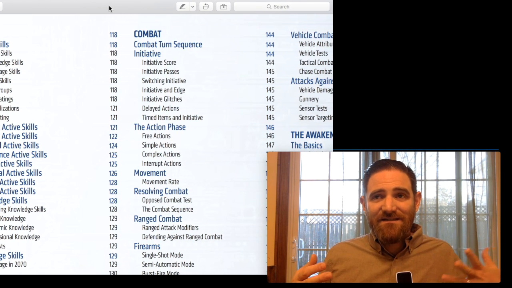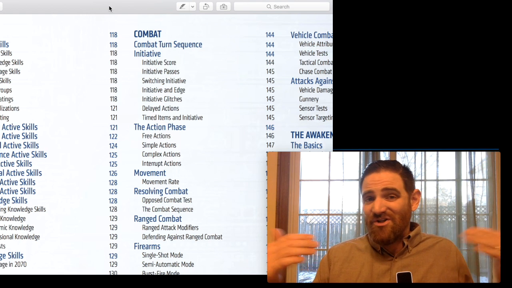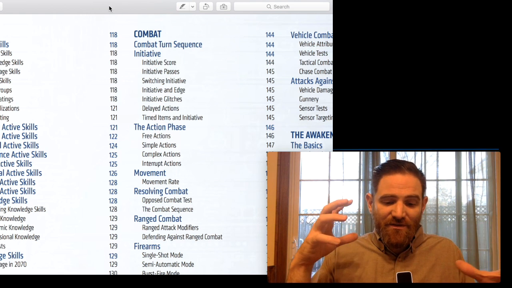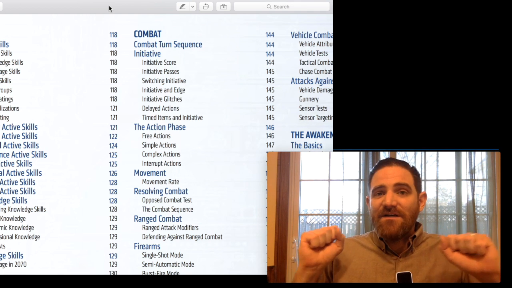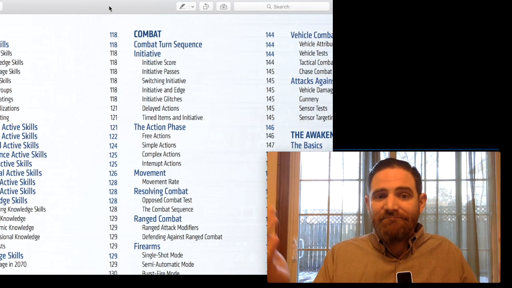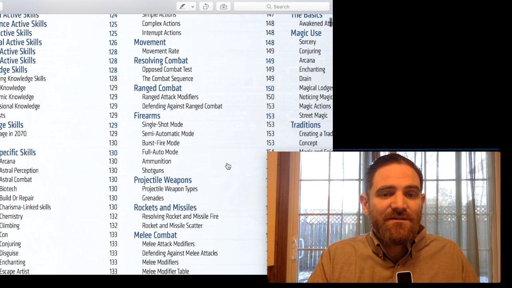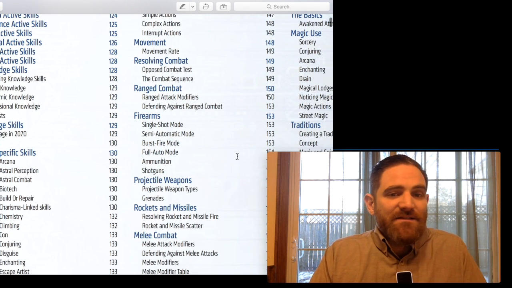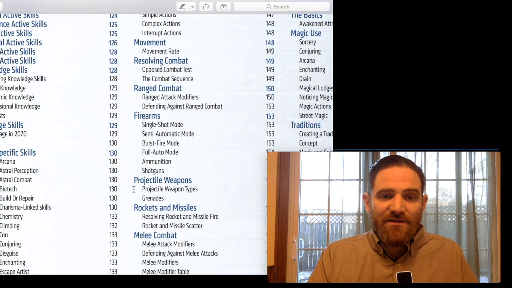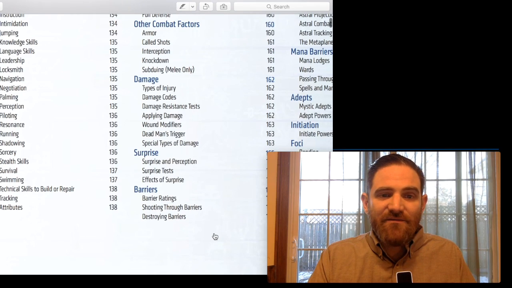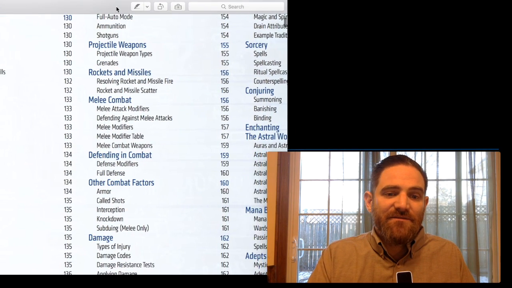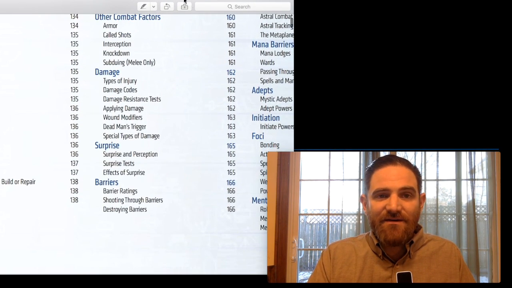If you're going to fight non-player characters or each other, then what are the systems in place for making sure that works out? How do you roll dice? What numbers matter? What stats apply? What modifiers? How different kinds of weapons work? Like your projectile weapon types and your grenades and your rockets and your melee attacks. All that's covered here. How damage is applied. What happens if you surprise somebody? How does that matter in the system?